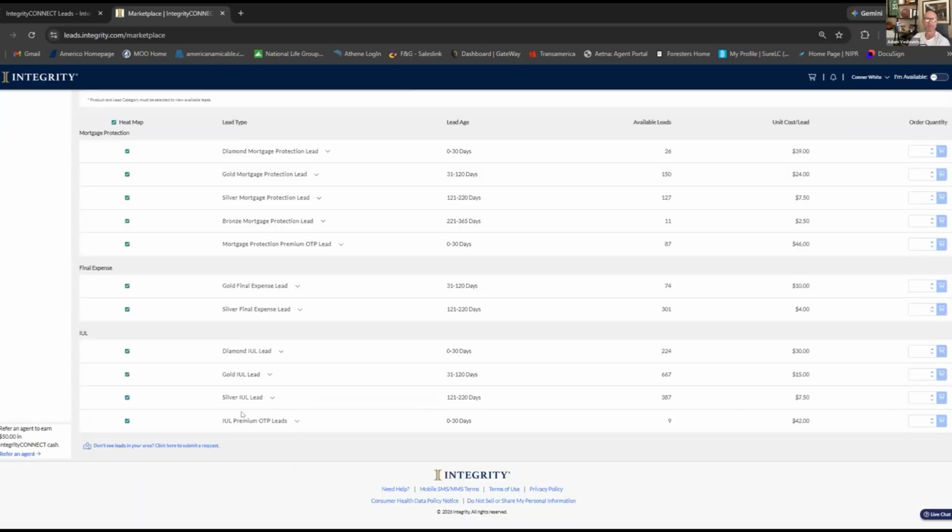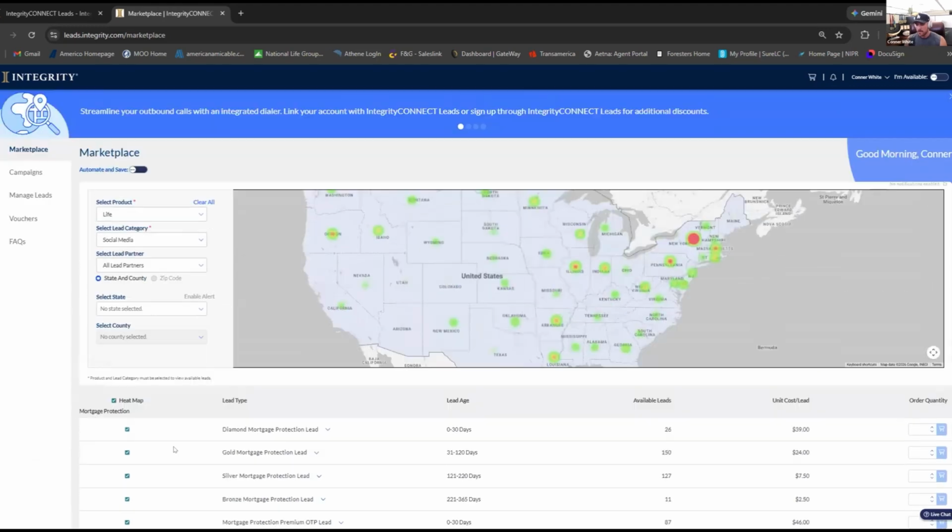We need to make sure we're training and teaching that one. Yeah, that's free money just on the table. So we need to add that to whatever list we've got there for Stacy. Yeah. Okay, cool. So that's the rundown for Integrity.